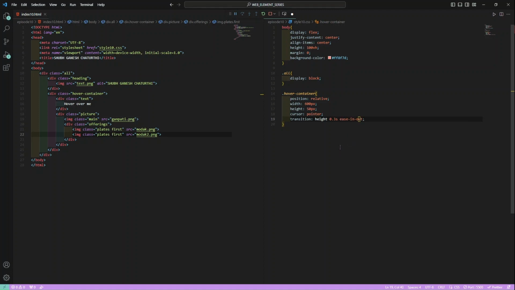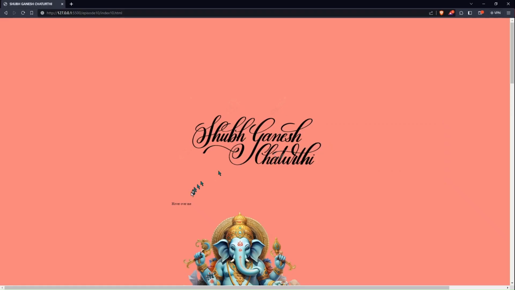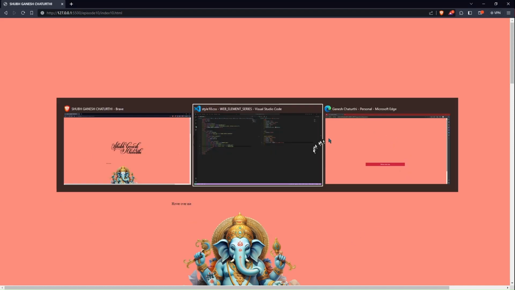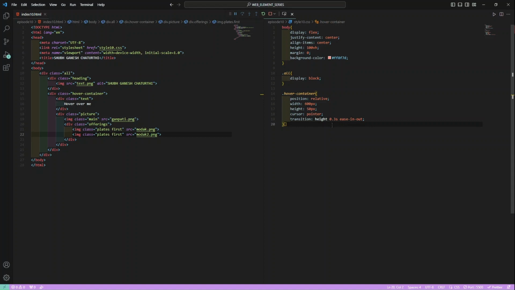I would give ease in out. We can change it later on. It is simply how it would later on react. Currently it has no change over the properties, but once we put the hover properties, then it will come to action.